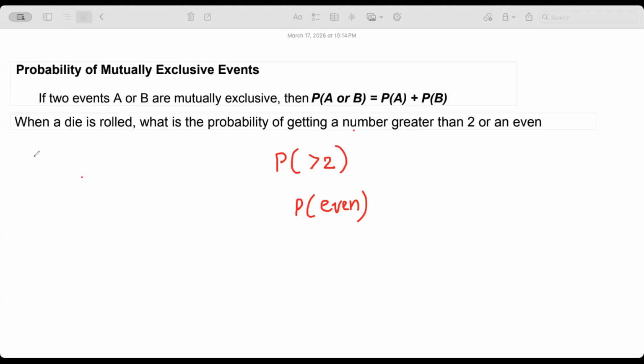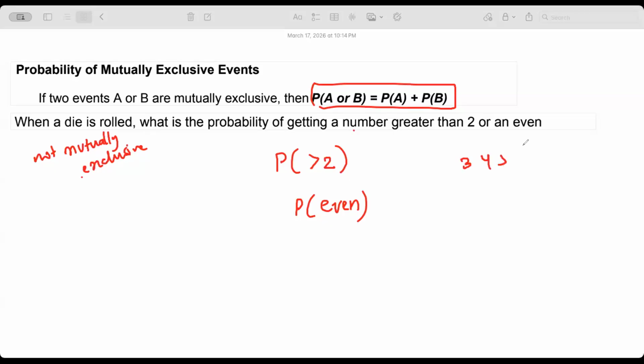They're not. No, they are not mutually exclusive. You see, that's the difference, guys. Now the thing is, if they are mutually exclusive, it's very easy. This is just addition because they are never going to coincide. But here they are going to coincide. It can be a 3, 4, 5, 6 on this, right? And then it can be 2, 4, 6 on this.